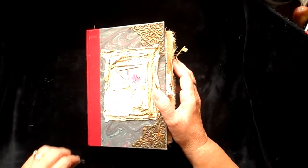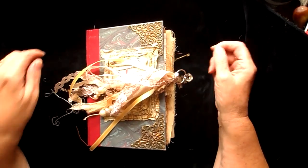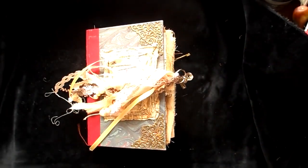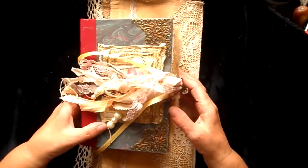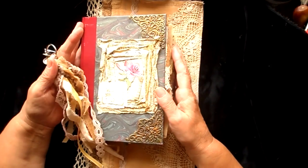Hope you've enjoyed the flip through and looking at my tassel, and also the bag that comes complete with it. This will be going on to my Etsy shop, Crafted by Norma, in the next day or so. I think it would make a lovely gift for somebody.